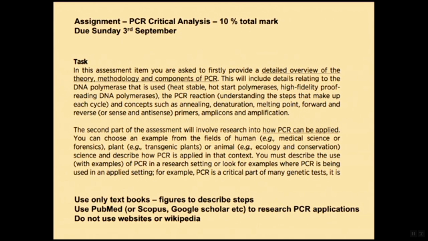And the second part of the assignment is where you look at your application of PCR. And so what I'm looking for is not just that you said, oh yeah, you can use it in that. Well, I want to know how PCR is used in that application. So what exactly are you PCRing up in whatever application you choose, etc. Okay, so more technical and not just a few lines, oh, it's used in that. Okay, I can find that out too. So I want to know that you've looked for the details, etc. Okay, and so that's it.